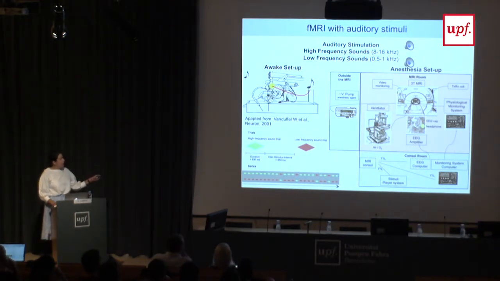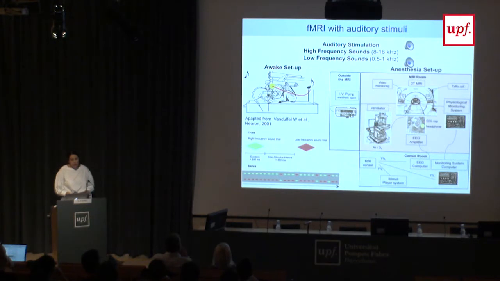So first, for the awake part, of course, you have to train the macaque monkeys, because at the beginning they don't want to sit in a special chair to do the task you want them to do. So they are implanted with an MRI-compatible head post, and after they are sitting in a chair, so they can move their body freely in the chair, but they have to do a task: they had a visual point to fixate. They were rewarded when they were fixating this point, and they were passively listening to auditory stimulations that we presented to them.